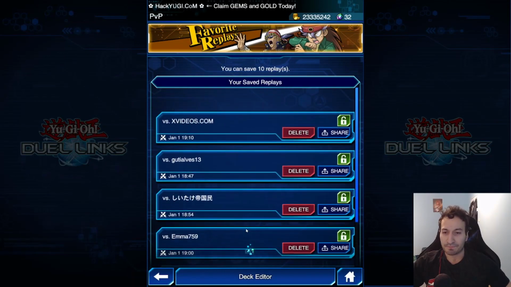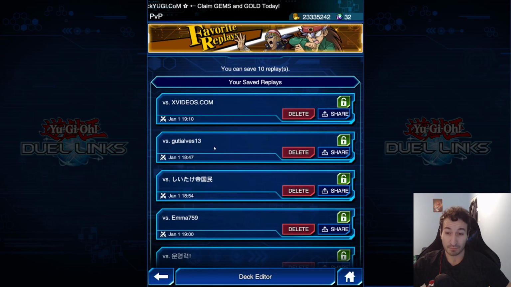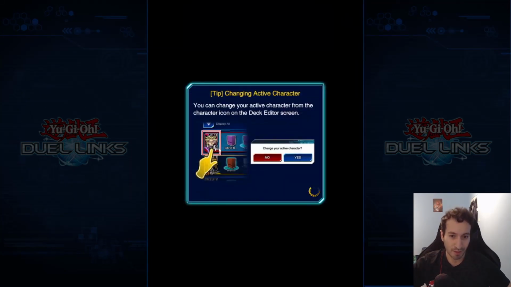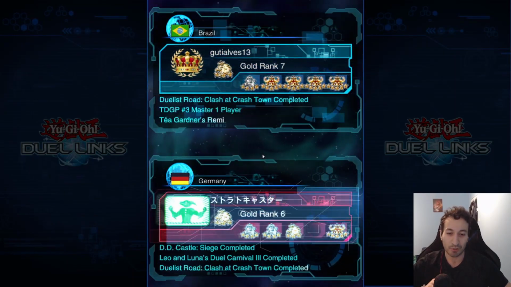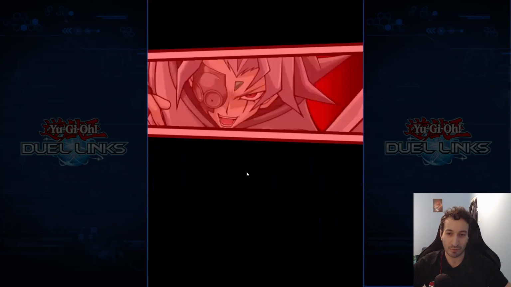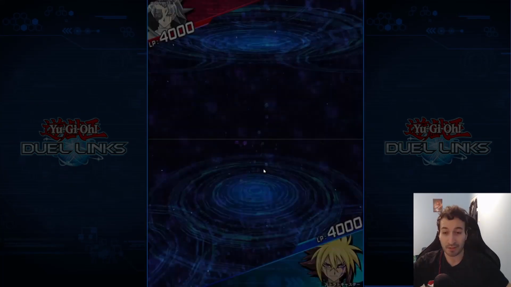Against Mind of the Planar, not Mind of the Planar, against Chainbeat, the Mind of the Planar skill is actually super good because they will dodge and you will just remove them from the game. So second to last replay, we're up against Primo.